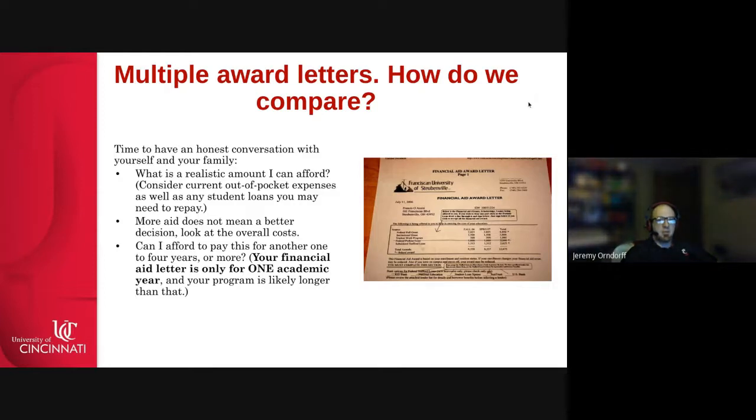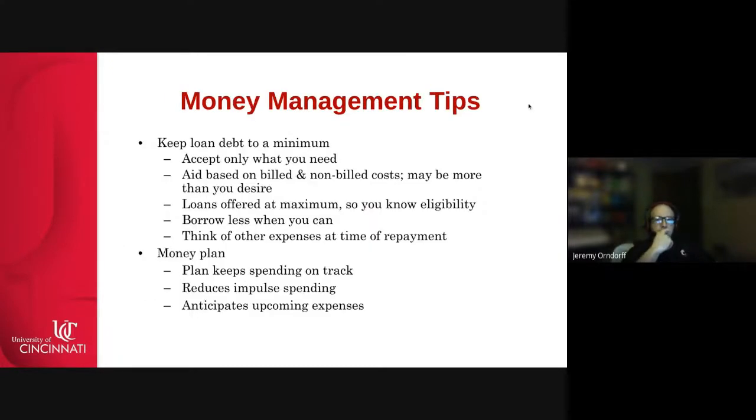And you want to make sure that you can afford this, because it's not just year one, it's year 1, 2, 3, 4. You want to make sure it's a good fit for you academically, but also that you can go there and complete your degree. Because if you can only do it for 1 or 2 years, it does you absolutely no good. You've got to get the degree for it to be a good, useful outcome for you. So make sure you're comparing your award letters well. We can hit the next slide.